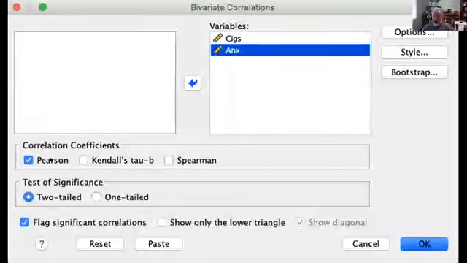He spelled it with a K, and he had some very strange ideas about human beings, right? His research on correlation has had a lasting and profound effect, because we run correlations all the time in research. But he had really strange ideas that were used by not very nice people, by horrible people. But his name was Carl Pearson. So we're going to hit OK, and we're going to run this correlation.